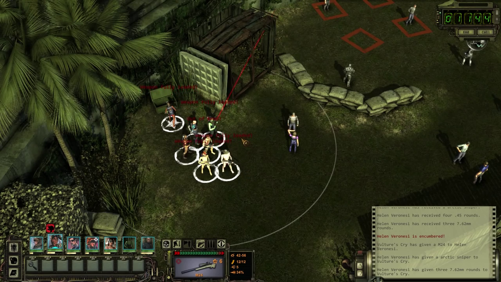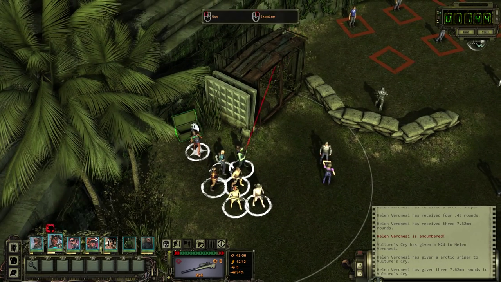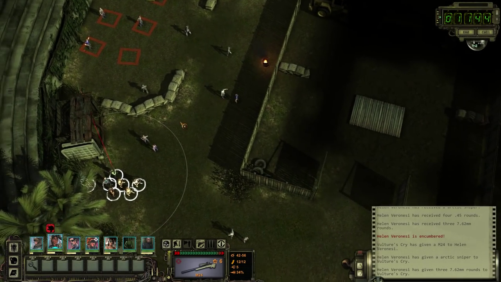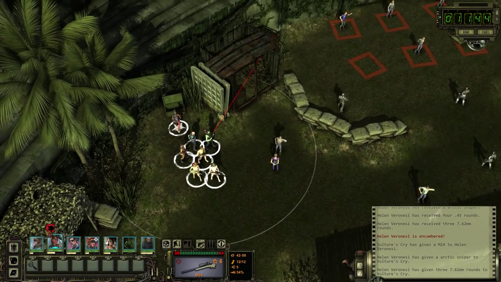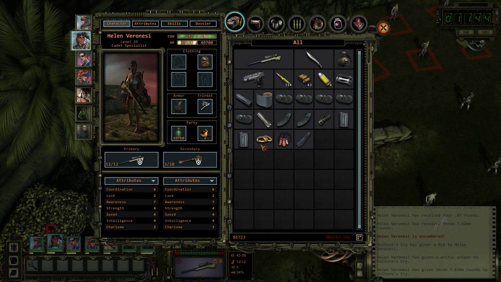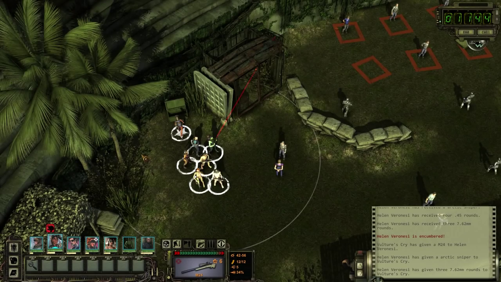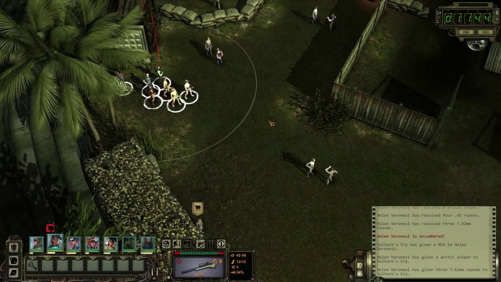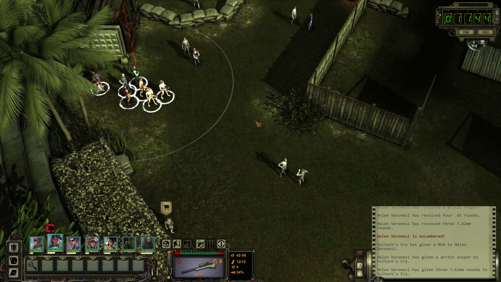Okay, sweet. Well, you know, this is a pretty good time to end this episode. Pretty good length, and I want to do some inventory management, especially with Helen. I gotta sell a lot of crap and manage various things. And I'm right next to a store, so this is the perfect place to do it. So I think I'll do that off-screen before the start of the next episode. So, I hope you've enjoyed so far, and I'll be back soon.